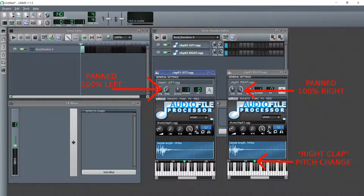As you can hear, our new sound is much wider than the original sound that we started with. This is a technique that can be applied to any sound. It's simply placing one sound in one stereo channel, and placing another similar sound, but not the same sound, in the other stereo channel.